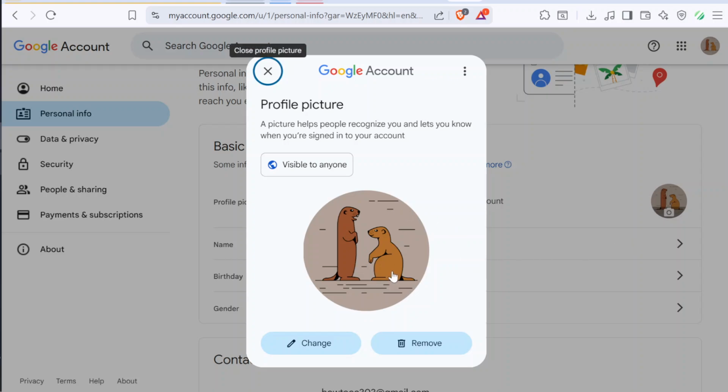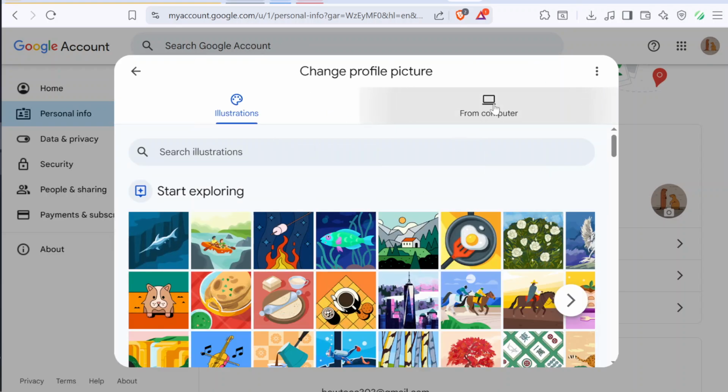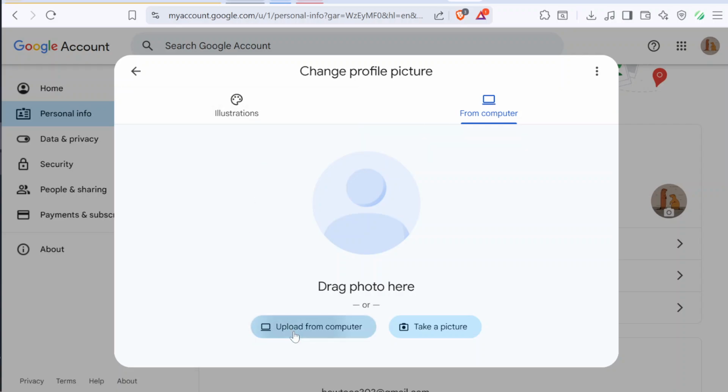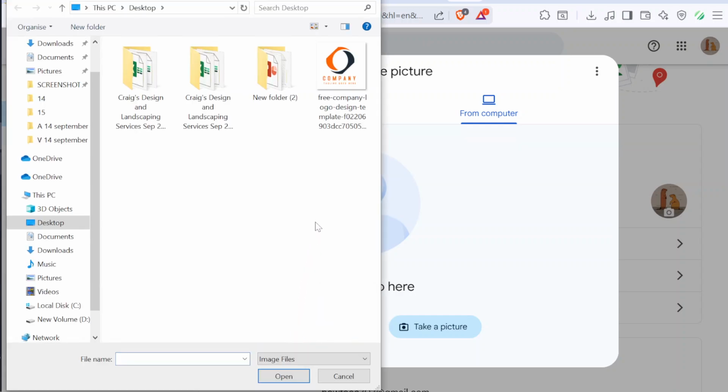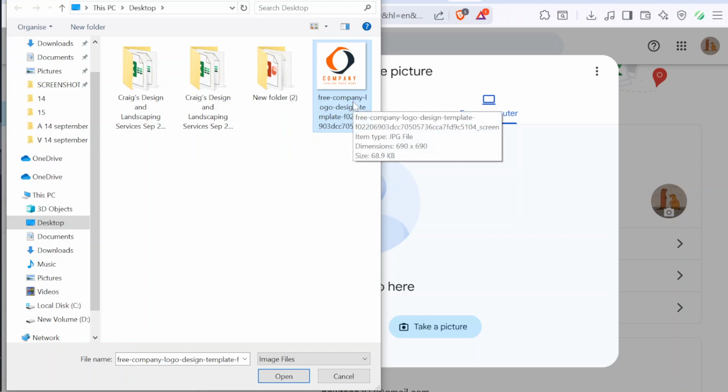When you select Add Profile Picture, you'll be prompted to choose an image from your computer or device. Pick a photo that best represents your business. For example, you can use your company logo or a professional headshot. Remember, this image will appear every time you send an email, so it should give the right impression of your brand identity.